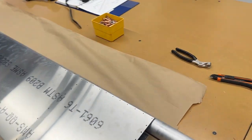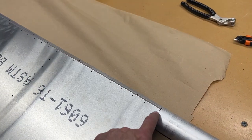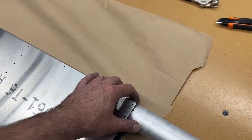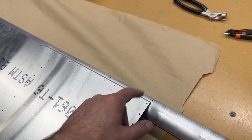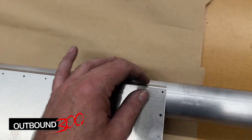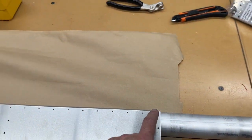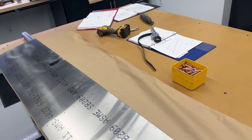I've got the aileron up here now - I was going to see if I could get lucky enough to use the same holes in the tube. For two reasons I can't. Reason one: these holes are number 40s in the skin, and I've already drilled the tube to eighth inch, so that wouldn't work. Reason two - which could have been overcome by drilling to number 40 first, doing the ailerons, then opening up to 30 for the flaps - is that while at first appearance they look like they'd line up, when I get down to the very end it's off by about three-eighths of an inch. The hole spacing is just a few thousandths different, and then you end up with a cumulative stack-up down there.